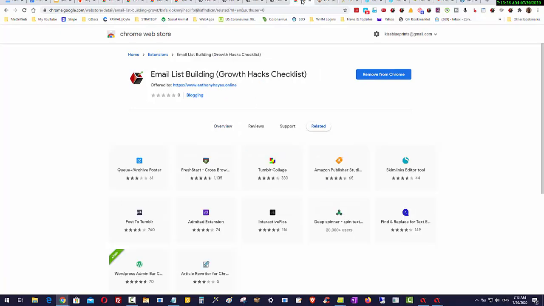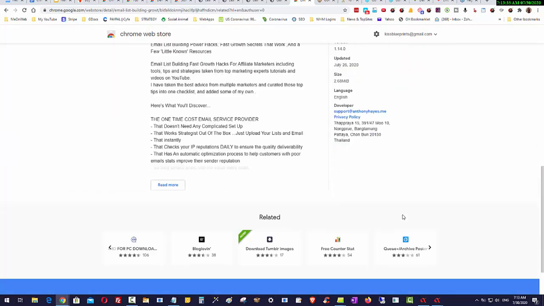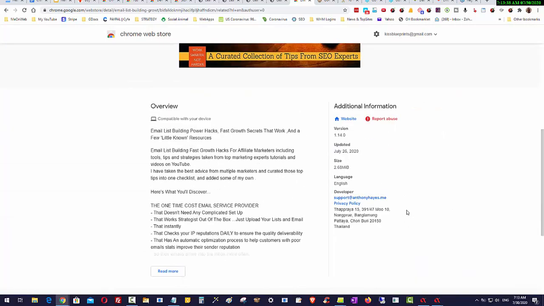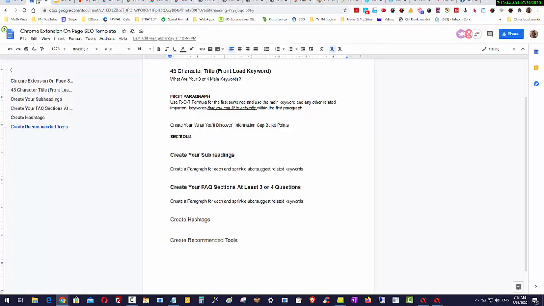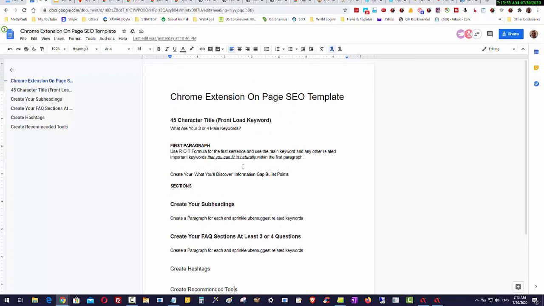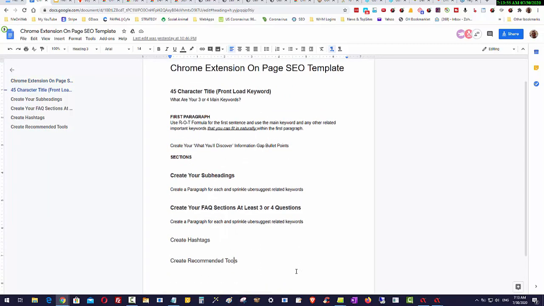I've been doing little tests and small things, big things, and you know, just basically trying to figure out how do we make this into an easy, usable template that we can just tap into anytime we want. So if I start to do on-page optimization from a Chrome extension, then it's done from here originally, okay? And that I can just copy and start to fill in the blanks. Okay, that's basically what we can do. So you have a template. It's nothing fantastic as far as what you can see here, but it's pretty in depth. There's a lot of thought going into it. Okay, there's a little bit of testing going into it as well, and there's some common sense.